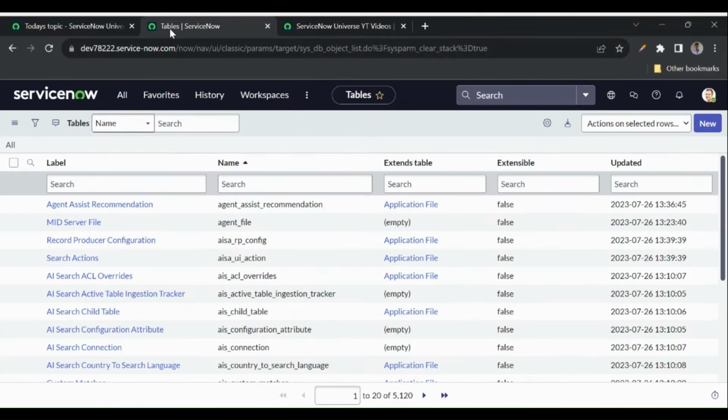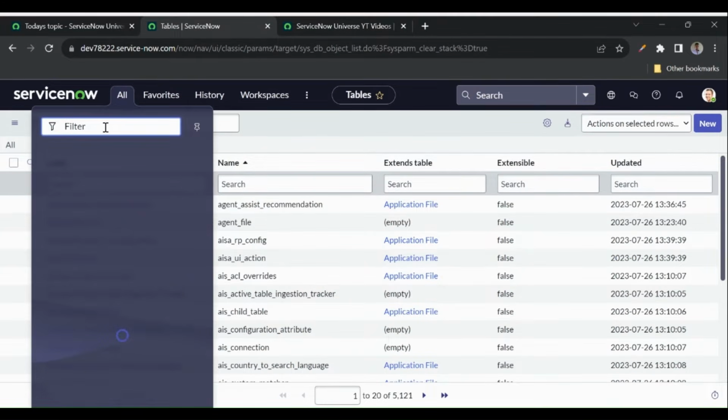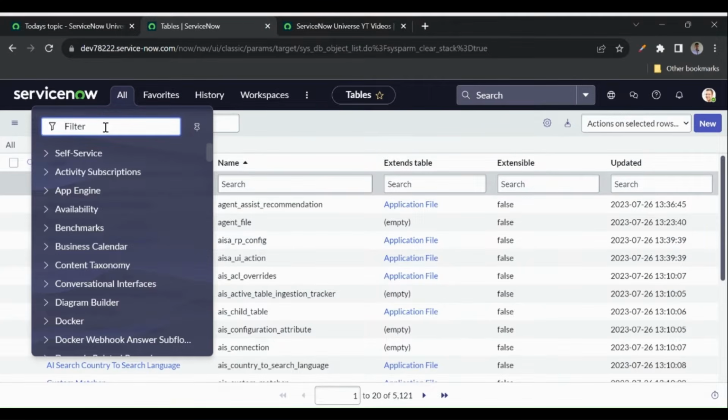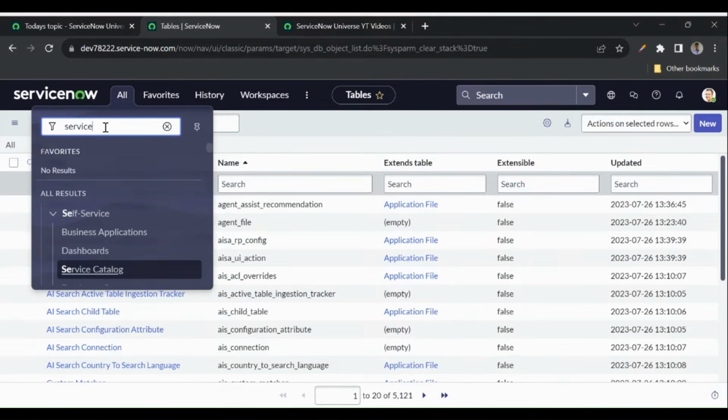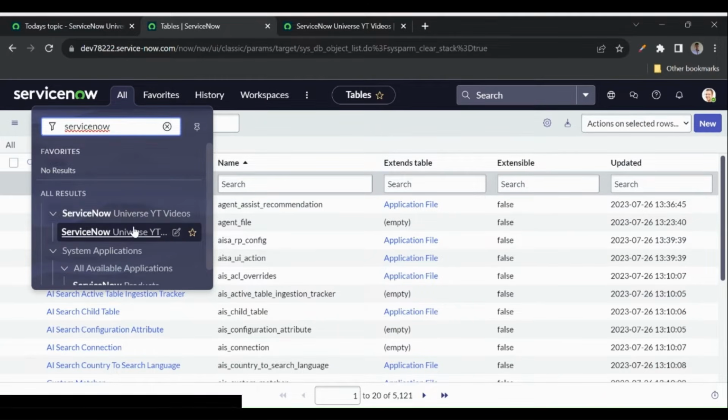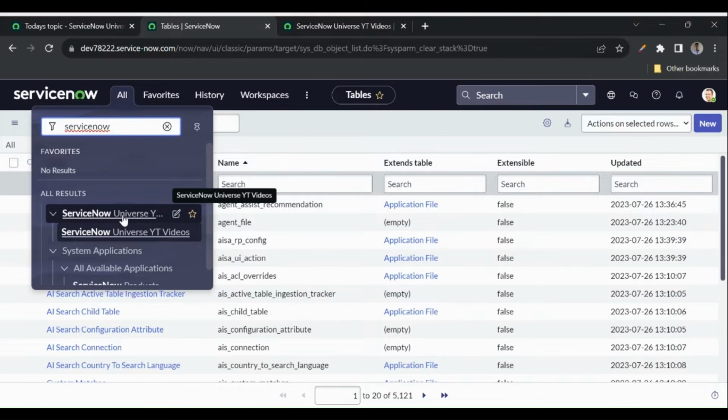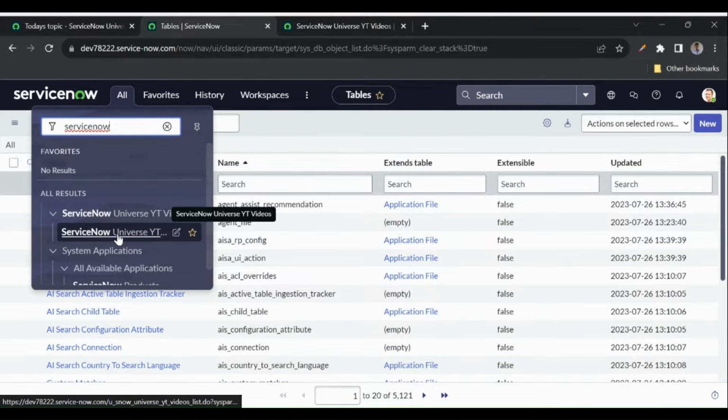Now if we refresh this page and go to the filter navigator and type in ServiceNow, you see ServiceNow Universe YT videos is added here as an application menu, and the module is also added by the same name, the name of the table.